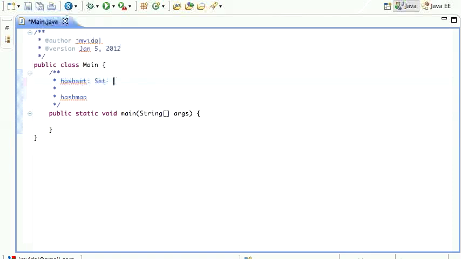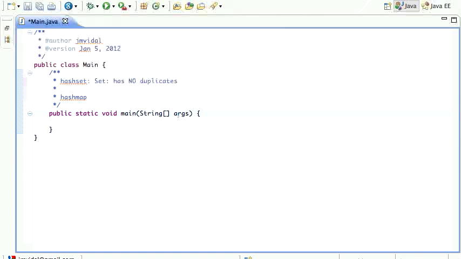If you remember, a set in math is a collection of objects, and the one important thing to keep in mind is that a set has no duplicates. So for example, if you have a set of numbers, I add the number 1 to it, the number 2 to it, the number 3 to it, then I add the number 2 to it, it's still only going to contain 1, 2, and 3. So it will not have more than one copy of any one object. So let's start with that one.